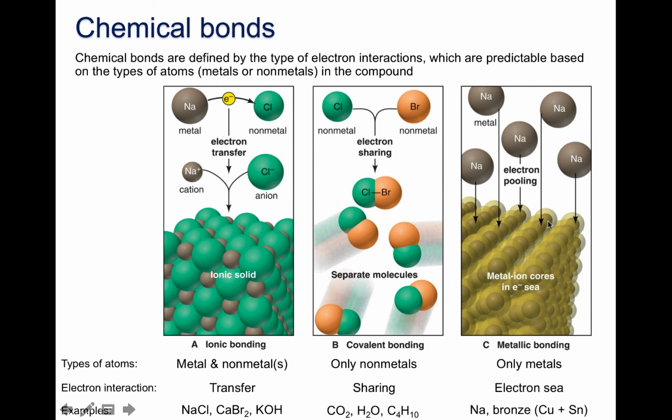Each of those elements is trying to get rid of an electron or multiple electrons in order to satisfy the octet rule. And so what it does is it will take its valence electrons and pass them to the next element. That element doesn't really want those electrons because it also is trying to satisfy the octet rule. And so it'll pass its electrons on to the next atom. And so you essentially have a quick game of hot potato where these electrons are shuffling between these metallic atoms to form what we call an electron sea.